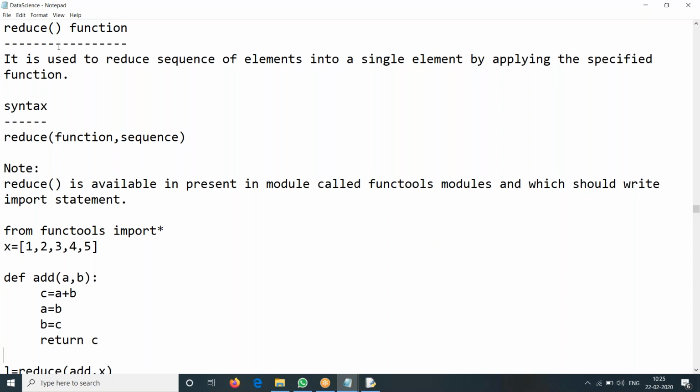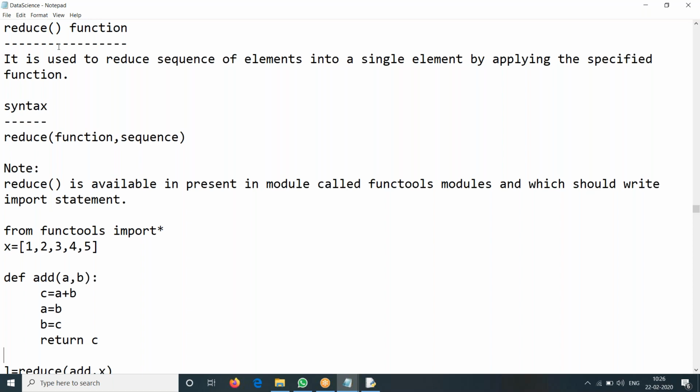Then the reduce function. What is reduce here? Why do we need it? Reduce is nothing new. You already know how to find the sum of the first 10 numbers, right? We did it in the very beginning of the Python sessions long back. What does it do? Sum of n numbers. Simple. Suppose you have 5 numbers, 1 to 5. When you iterate over them, you get 15. That means 5 numbers got reduced to one number. The total result becomes 15. That is called reduction.